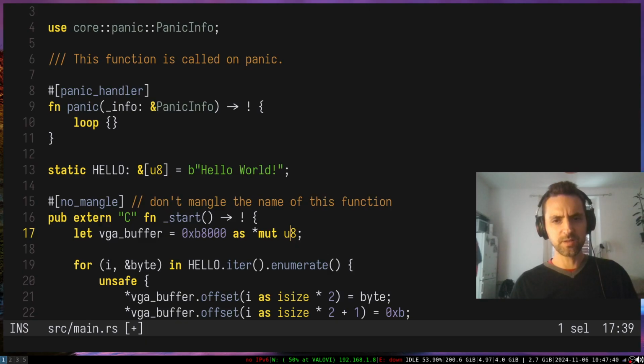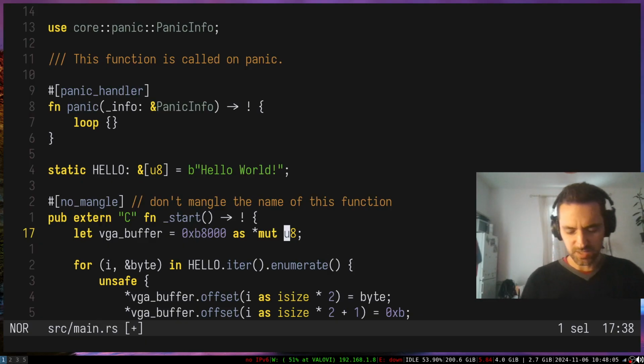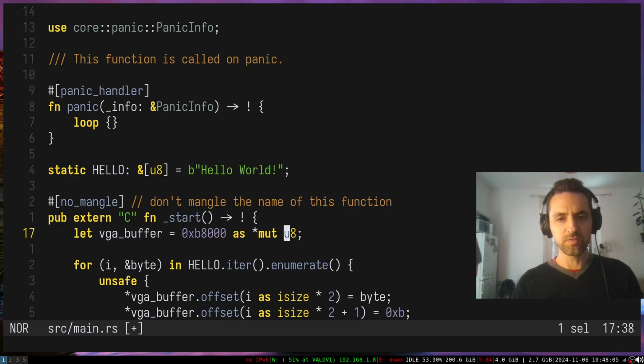Oh, this is weird. U8. It was just something weird with Helix. It's like I typed U but it gave... No, it was a typo, because I use a different layout, and the U in E is just under U on the Workman layout.